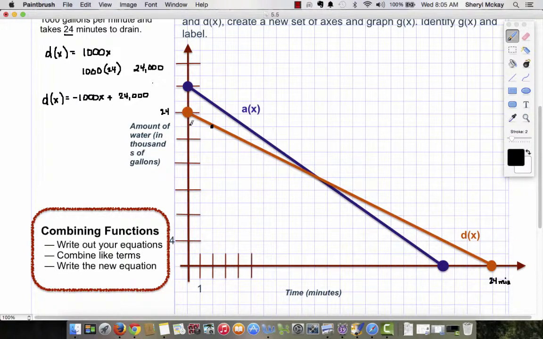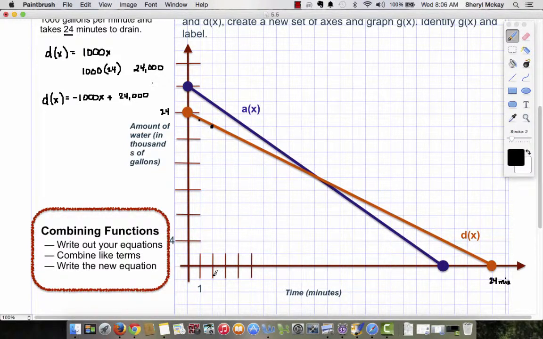So at 2 minutes, it went down from 24 to 22,000, which means in 2 minutes it went down by 2,000 gallons, which means that in 1 minute it would have been halfway, which would have been 1,000. So this slope is 2,000 over 2, another 2,000 over 2 minutes, or 1,000 over 1, right? So the rate of change is 1,000, and it's for every minute. So 1,000 times x will be able to tell me I can pick any amount, any time, and decide.